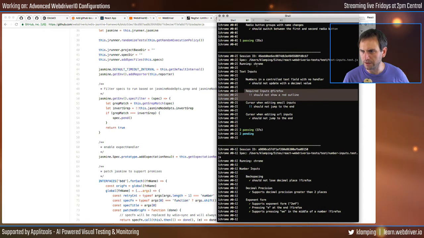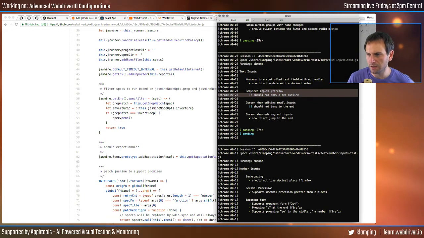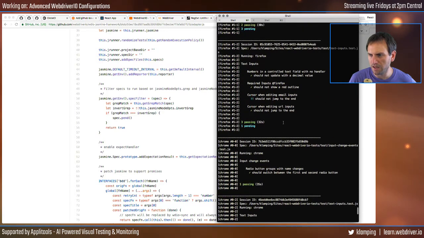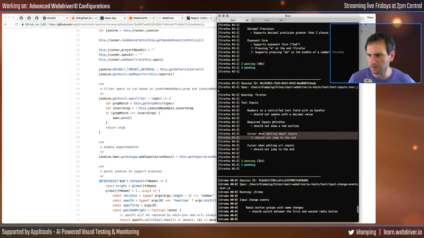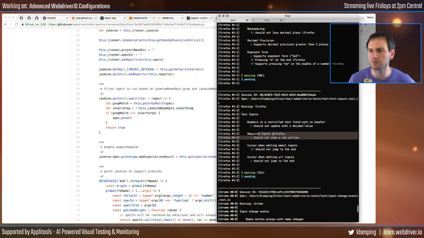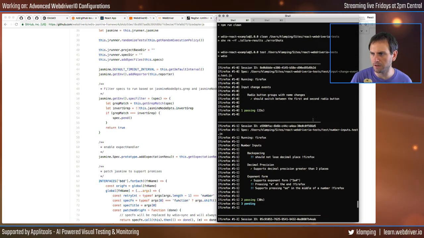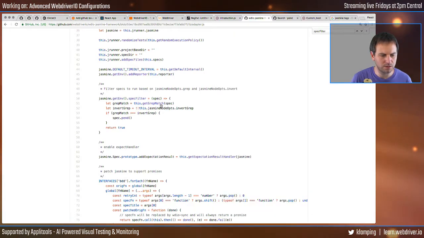There we go. In Chrome, it was a Firefox, so it skipped it. This one was the one that is pending right now, so that's fine. And in Firefox, it ran it, which is what we would want. And it skipped the non-Firefox one. Awesome. That seems to have worked decently.